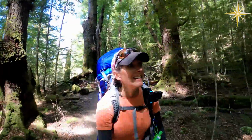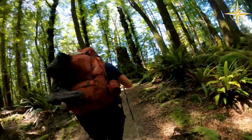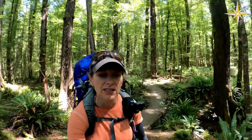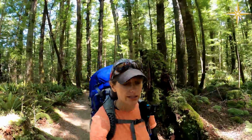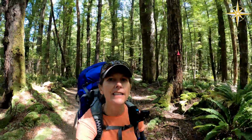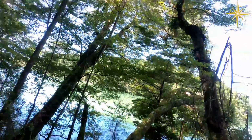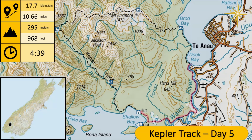Two kilometers left. We're in this old forest near the river. But I love areas of track like this where it's just a gentle up and down here and there. Nothing crazy at the end of the track anyway. We're approaching 60 kilometers and feeling every single one of them, unfortunately. Yeah, now we have a tree. I went under. I went over. We are at the control gate. Car park is right over there. It's the end of the line for the Kepler Track.